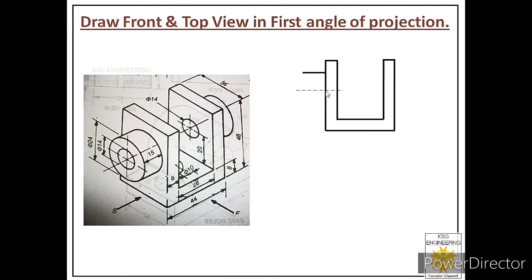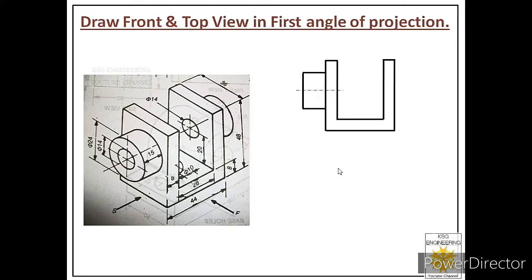See, we have moved 12 mm in our direction from the center line because it is half of the total height of the rectangle, and from that point we have drawn 15 mm length, which is the length of this curved surface. Now similarly from this center line we will measure 12 mm in the downward direction, and from that point we will sketch another length of 15 millimeters. Now we will join these two points with a thick line, so we get a rectangle, which is the front view of this curved surface.